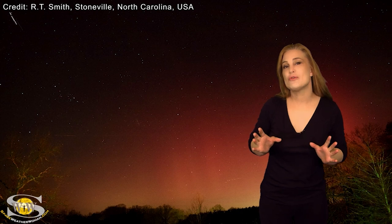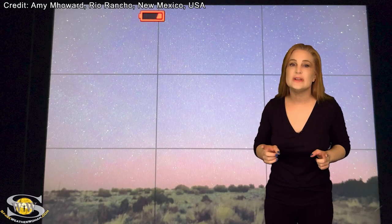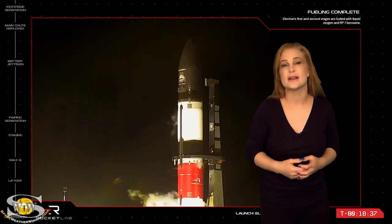Switching to the recent G4-level solar storm we had back on March 24th — not only did we get aurora cleared down to places like South Carolina, Texas, New Mexico, and Arizona, and as far north as places like Tasmania and Perth, Australia, but aurora wasn't the only visible impact.